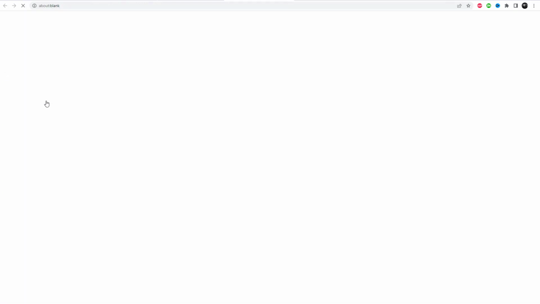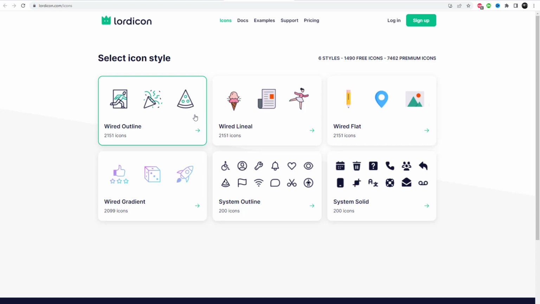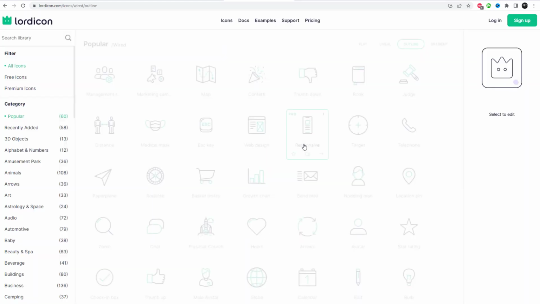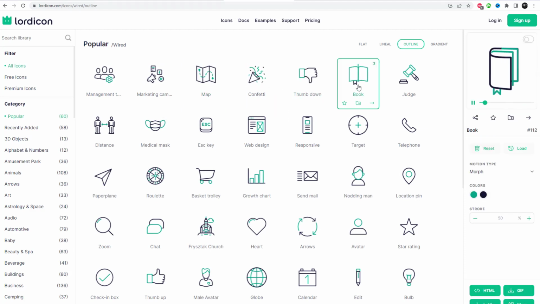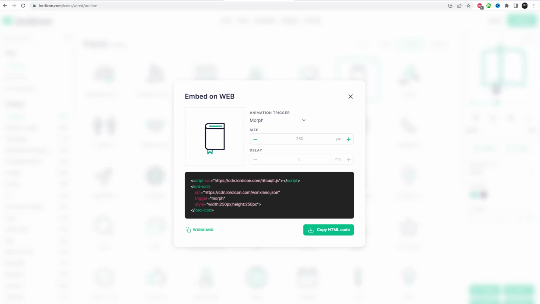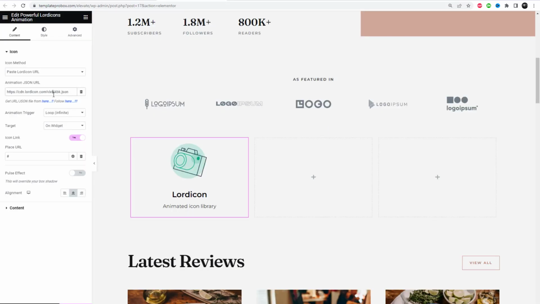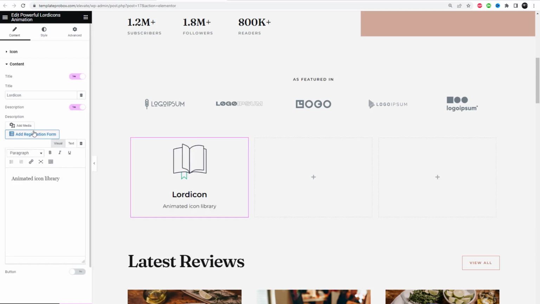Click here to get the Icon File URL. We can change the text and box descriptions from the content settings.